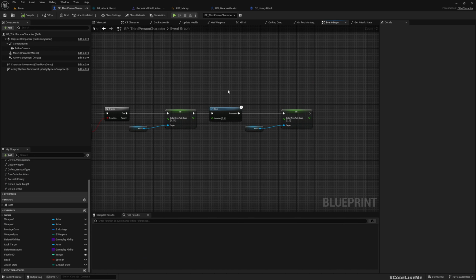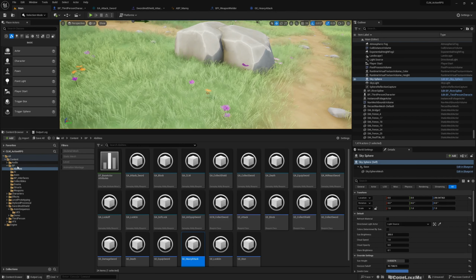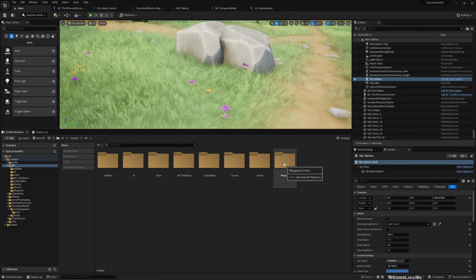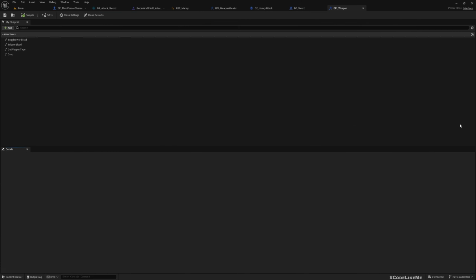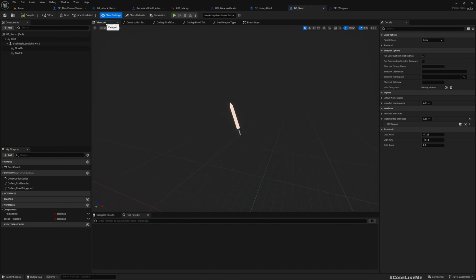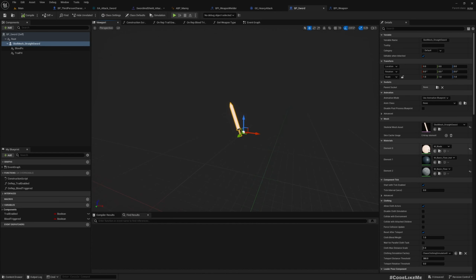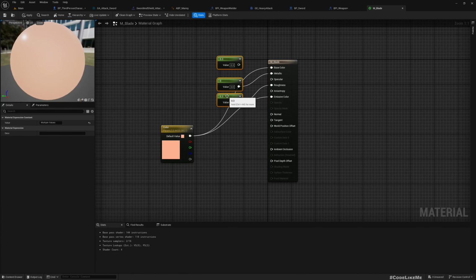Also, what if I maybe do some color change to the weapon? For that I need to open my weapon blueprint. Here this is implementing this weapon interface. Here I'll add a new function, charge weapon, and now in the sword, what's the material? Blade. Okay, it already has a color.